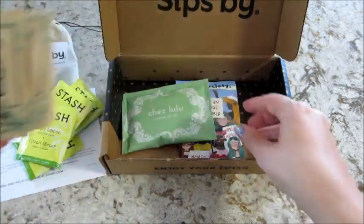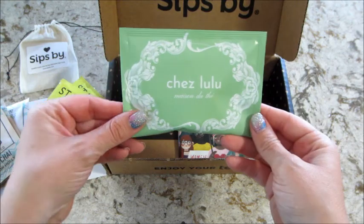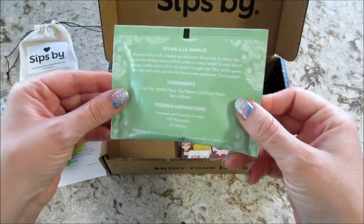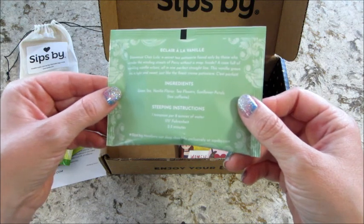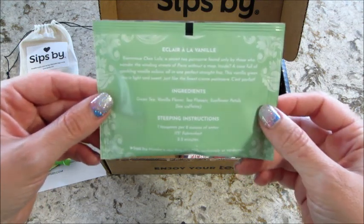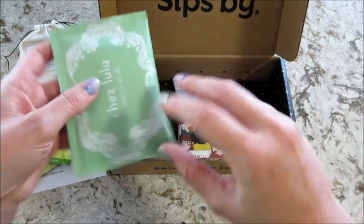Nice. We have some loose leaf tea from Chez Lulu. And this has green tea, vanilla flavor, tea flowers, and sunflower petals. And this is low caffeine, and it has the steeping instructions on the back.